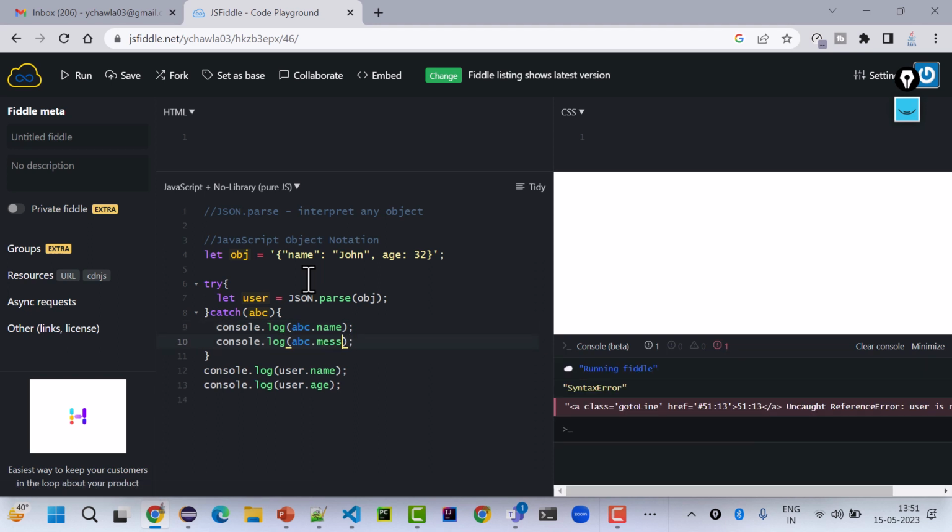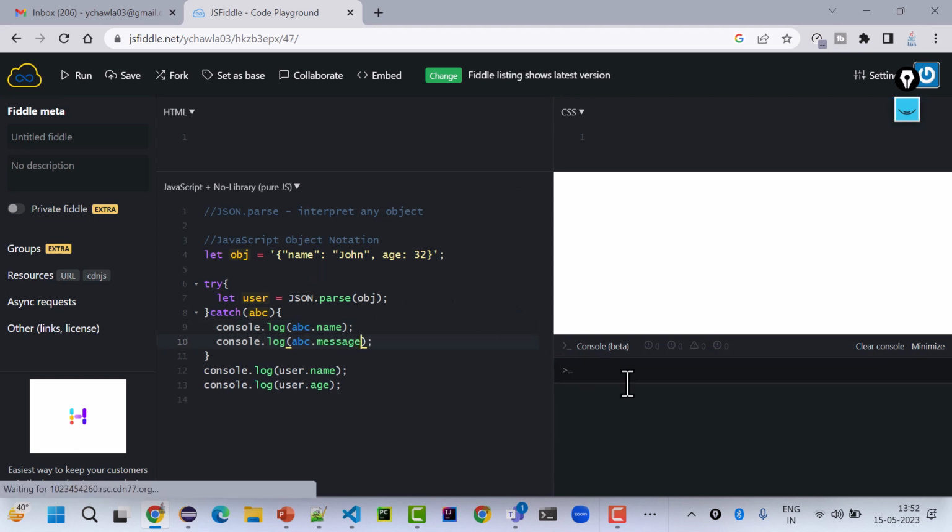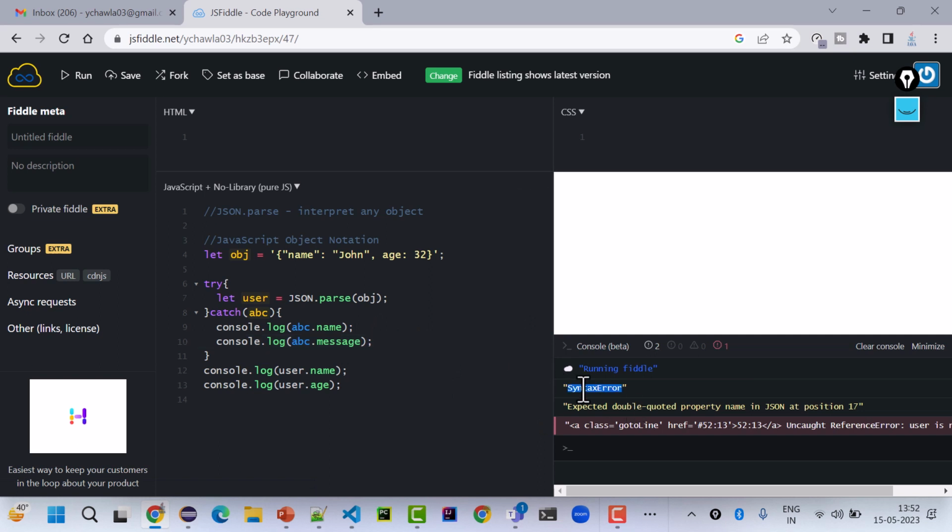So now it says the name is SyntaxError and the message is expected double quote. Since I declared this within the block, I could have used it outside.